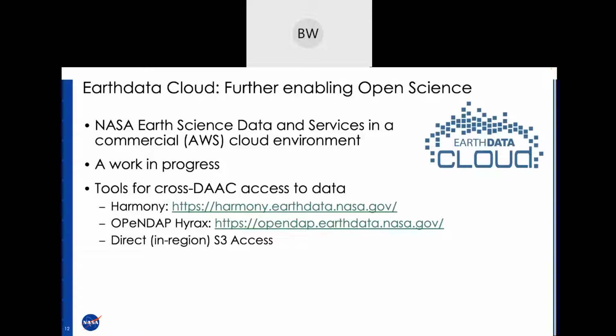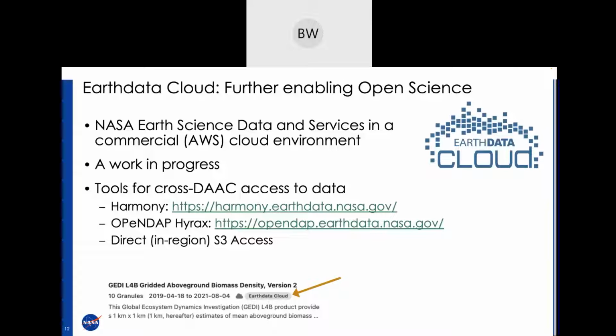For those not familiar with S3 access, think of this as a way to let your virtual machines in AWS access the data files as if they were local to that virtual machine, and at speeds that are just not possible for internet downloads. And while users will always be able to download the data for free, S3 access enables computing and analysis that is simply not practical with the traditional download and analyze mode of operation.